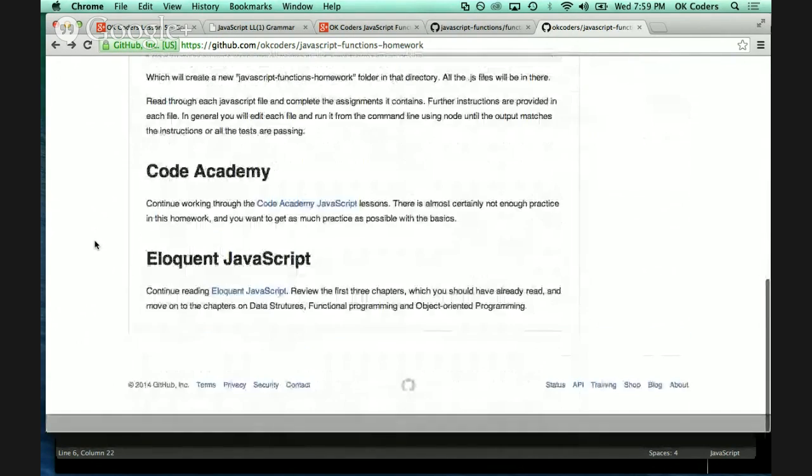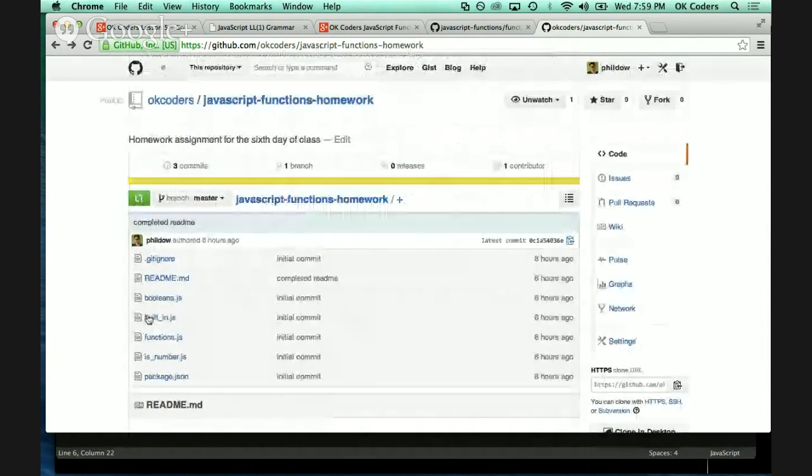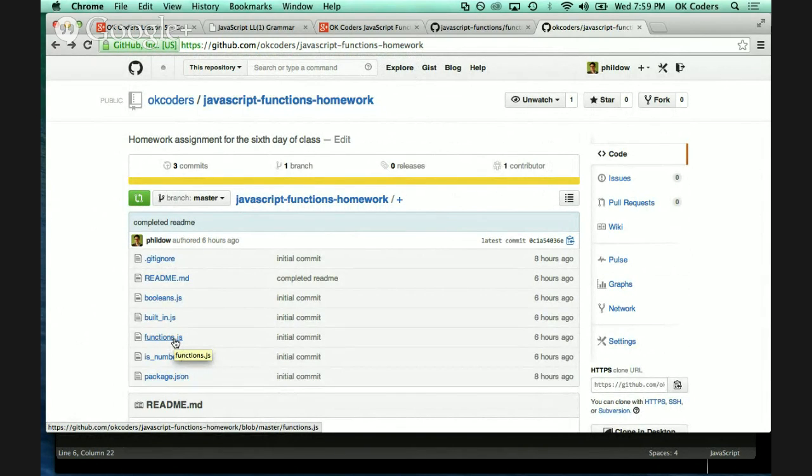It'll be good because you're going to have to read the rest of the stuff on functions and actually do the functions assignment in here, which is functions.js, where you write functions that take parameters. I want you to get frustrated with this a little bit and force yourself to work through it. Get used to being frustrated sometimes when you program.